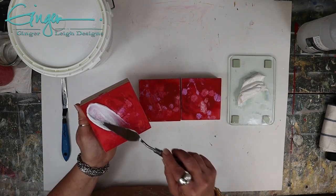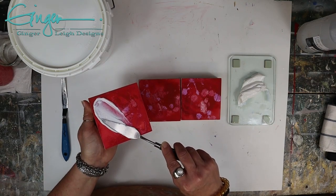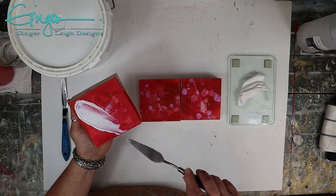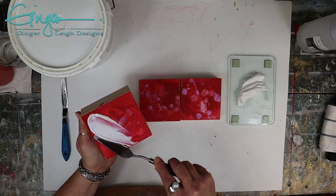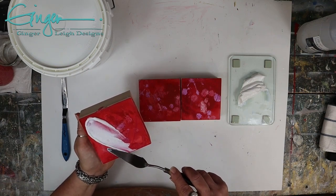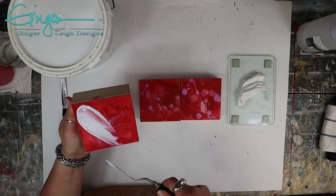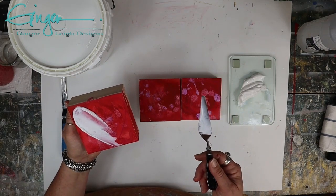So that was the right side. Now I'm going to come back on this side, push some of this out, and then come back and pull down with my blade. Now all this little jaggedy along there — not fond of. So I'm going to take and just go straight down to the wood with my blade and pull off. Remember, this dries clear, so you don't need to stress about there being maybe a little bit of gel that ends up on the background. You don't want a bunch of gel because it's going to take the paint differently, but a little bit is not that big of a deal.